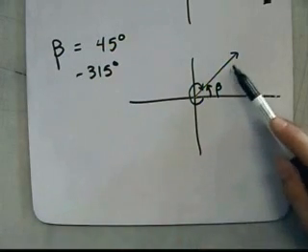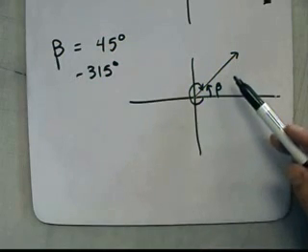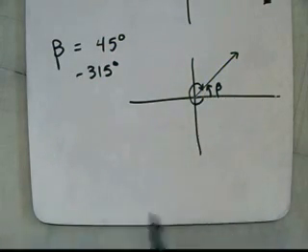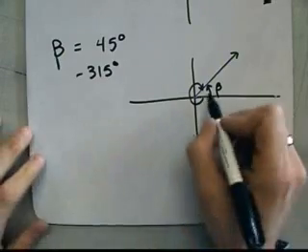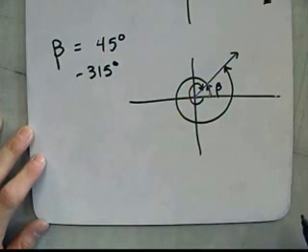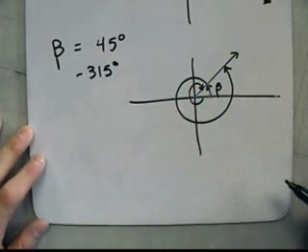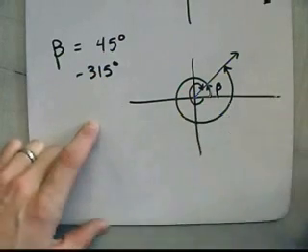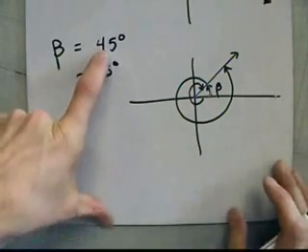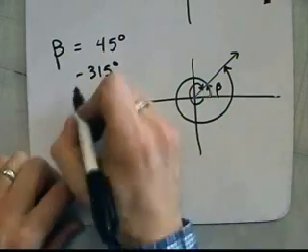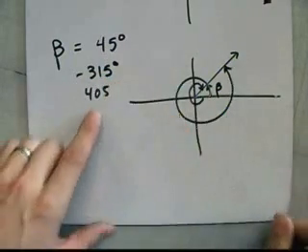What's another way that we could have got to this side? So we went the positive way, we went the negative way. What if I could go around an extra time? What if I go like this? Does that make sense? Well, how do I get an extra lap on the track here? What do I have to add to that 45? 360 again, right? One lap around is 360. So 45 plus 360 would give me 405. So 405 is also a coterminal angle.